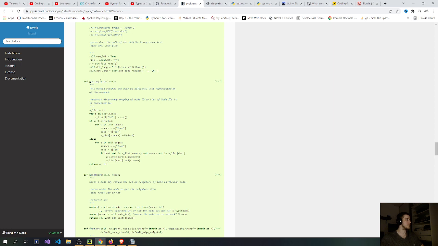And this is the dictionary stuff. This method returns the adjacency list representation of the network. Also, I think this might be slightly different than the thing that the guy was talking about in the video. Returns dictionary mapping of node ID to list of node IDs. Or maybe not, maybe it's the same thing. Dictionary mapping of node ID to list of node IDs it is connected to.